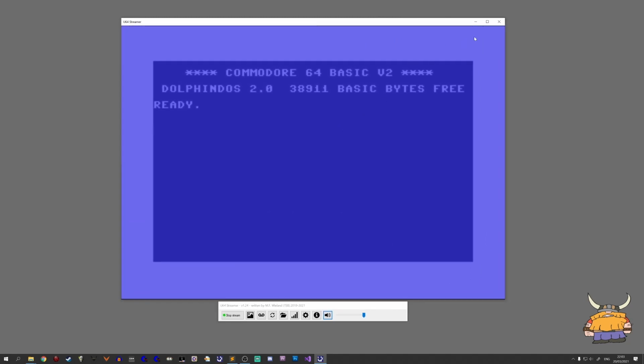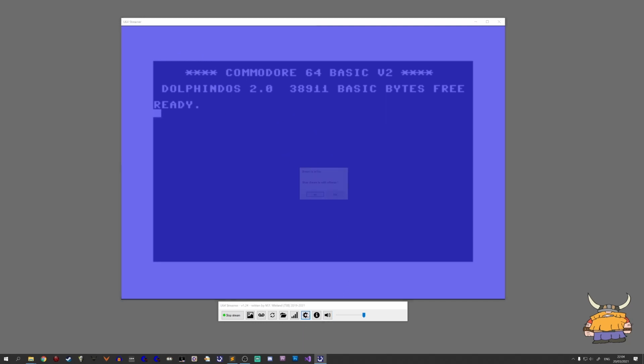What is good to know is that if you stop the Ultimate64 app, it will save the size and the position of your screen so that if you set up your streaming or your recording software, you don't have to do that again the next time. So it'll just save the information. It's not as straightforward as you think to resize.